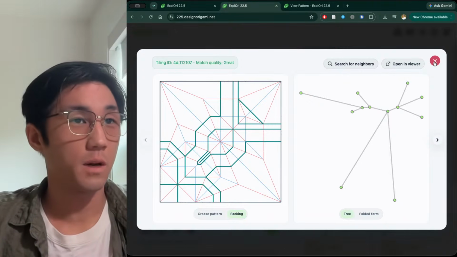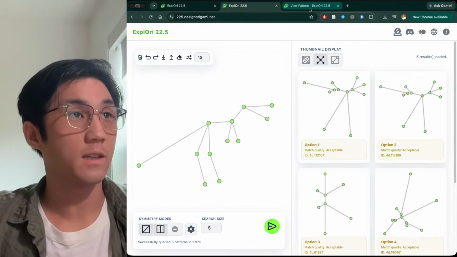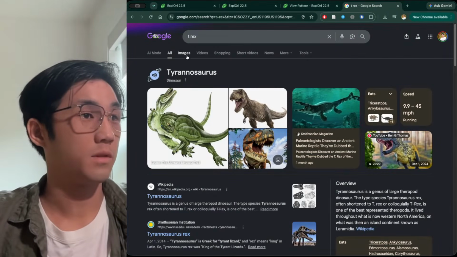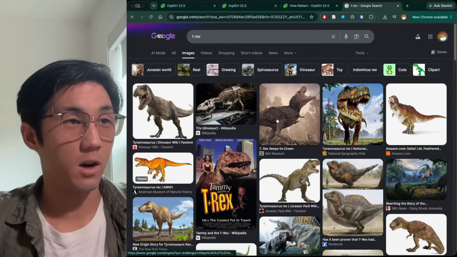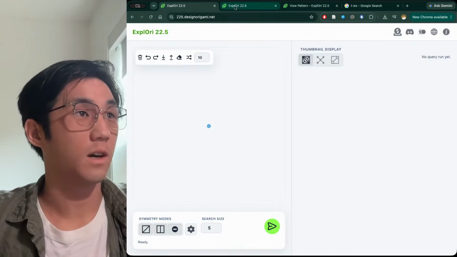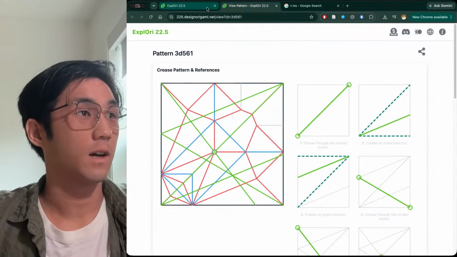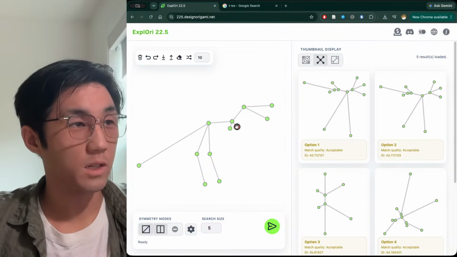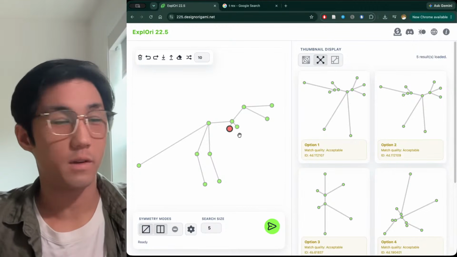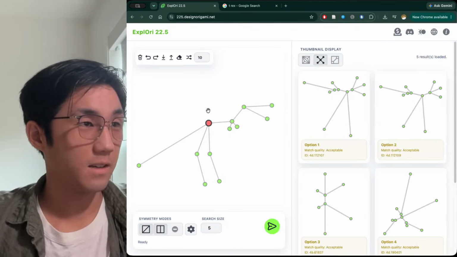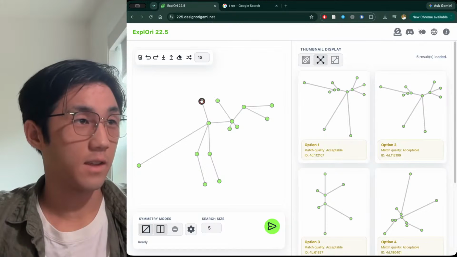Okay, let's modify our tree. So one thing I'm realizing is I think the arms are pretty negligible. If we made an armless T-Rex, it would still be noticeable. I think we can do it with shaping. So let me close all these. I'm going to make them really stubby, and chances are they're probably not going to show up in the base this way. I'm also going to add just a little bit of mass here.